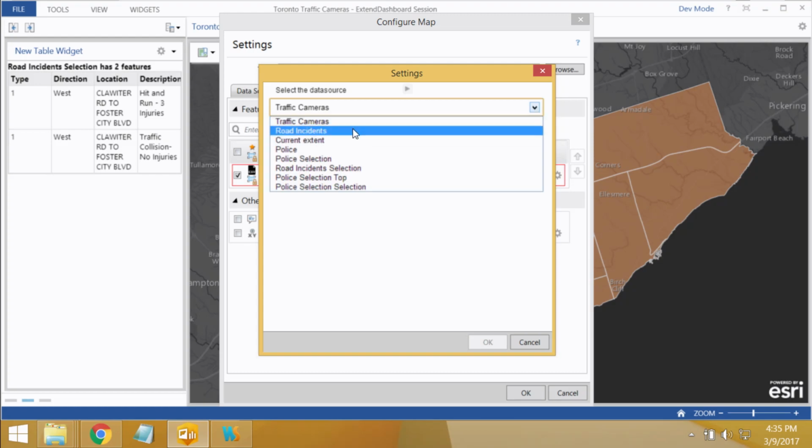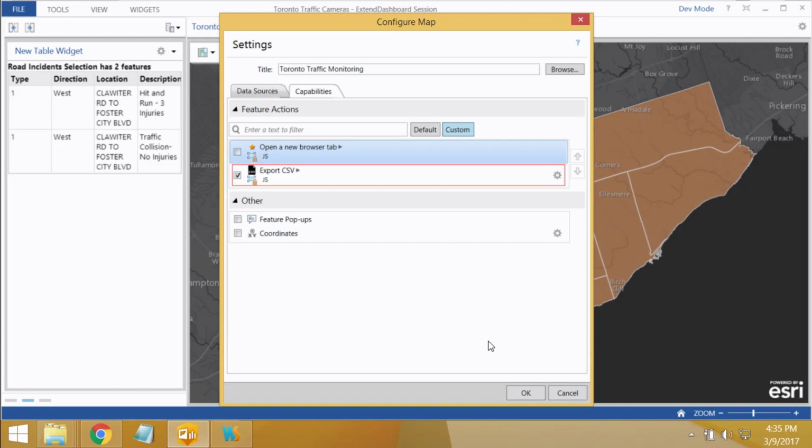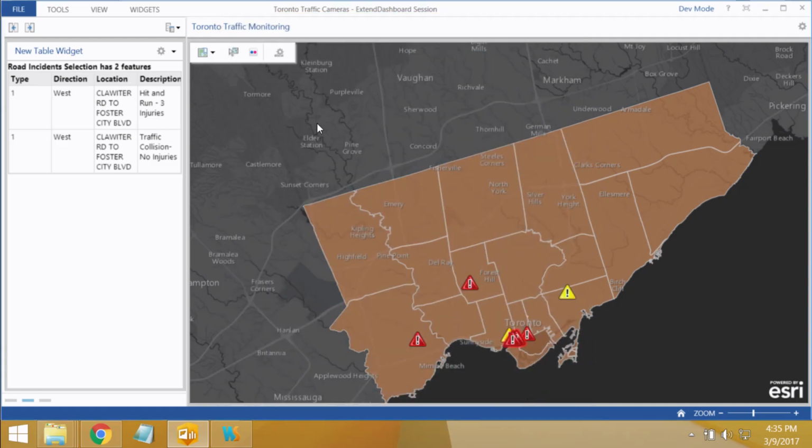Here, for example, I want to save the data or the attributes of the road incidents for future reference or to archive. I can pick the attributes that I'm interested in. I'm interested in all of them right now, so I'm checking all.